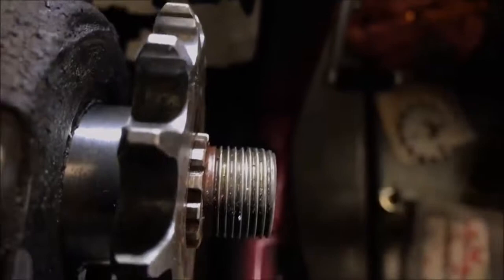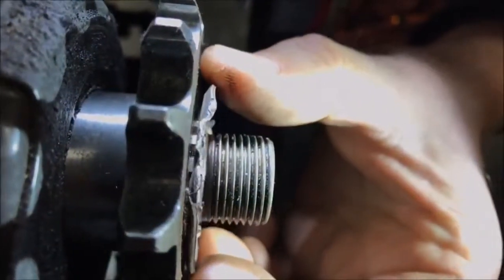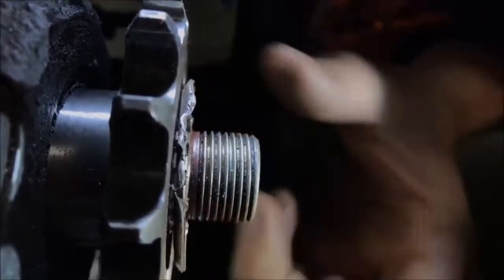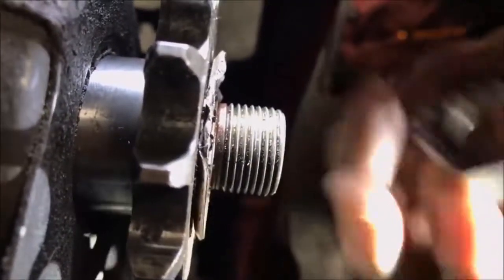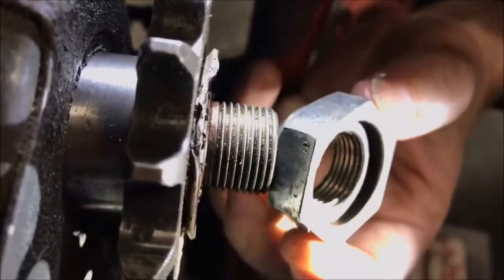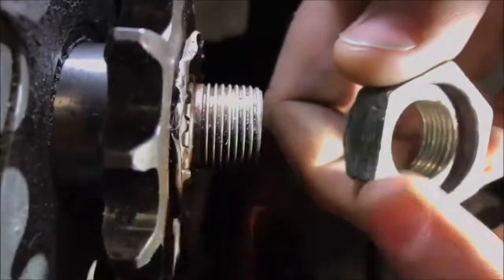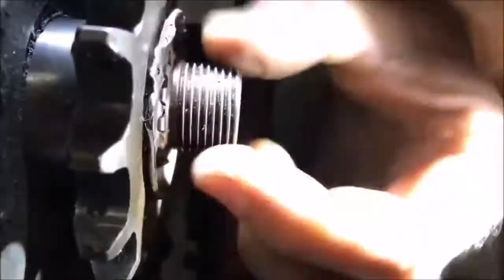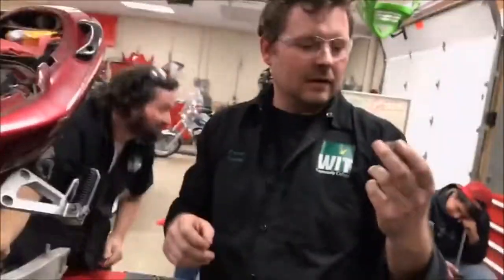That proud section is so you can put on a new lock washer. You can see where the old one rolled over. When you put the nut on it's still a little proud — and that's why you can't just use any nut. See where it's machined? That machined area is for that proud spot of the shaft to come into, so this surface clamps against the spacer, sucks up the bearing, and makes the whole assembly tight.